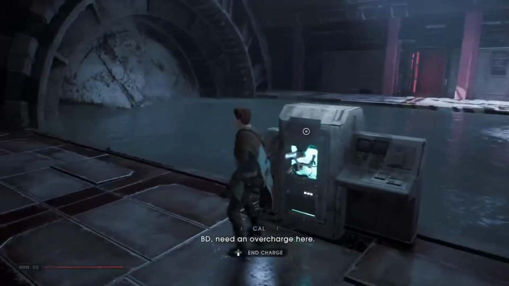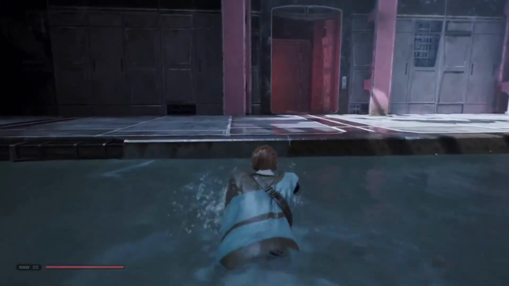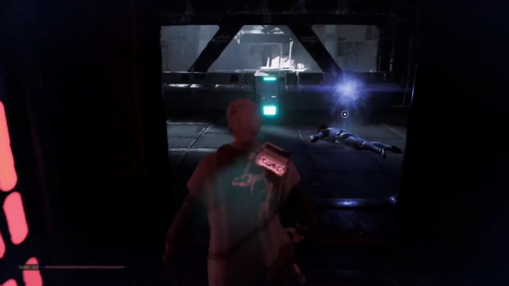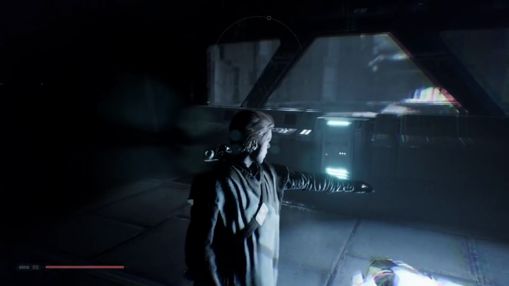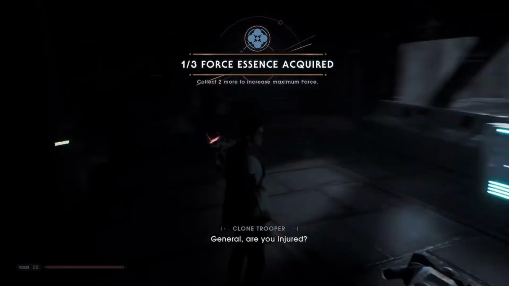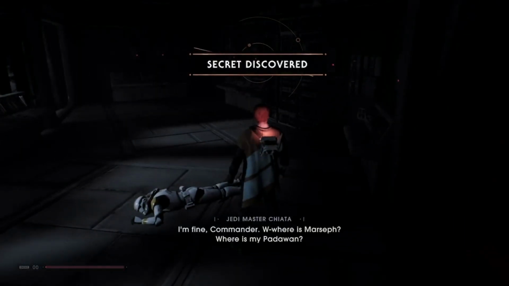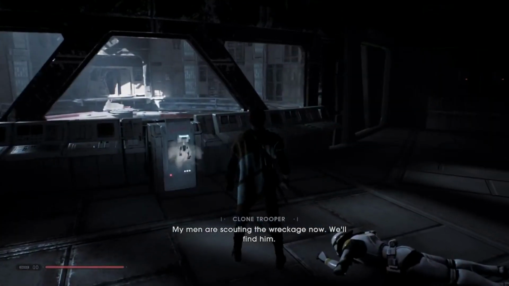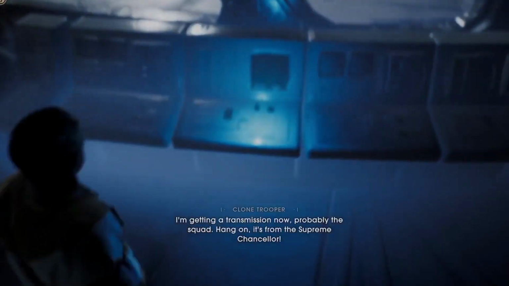BD, need an overcharge here. Fine, Commander. Where is Marcef? Where is my Padawan? My men are scouting the wreckage now. We'll find them. I'm getting a transmission now. Probably the squad. Oh, hang on. It's from the Supreme Chancellor.